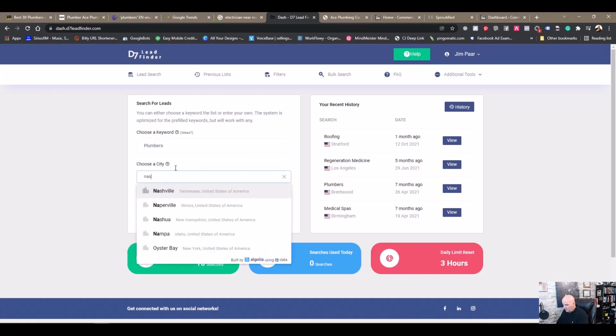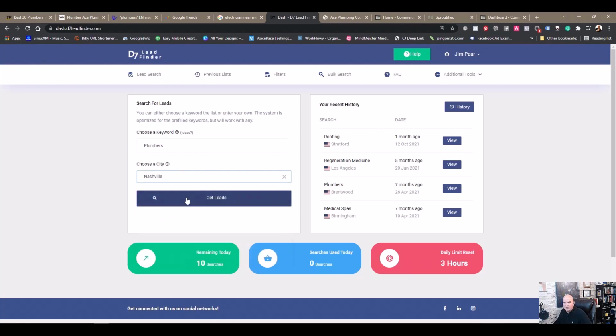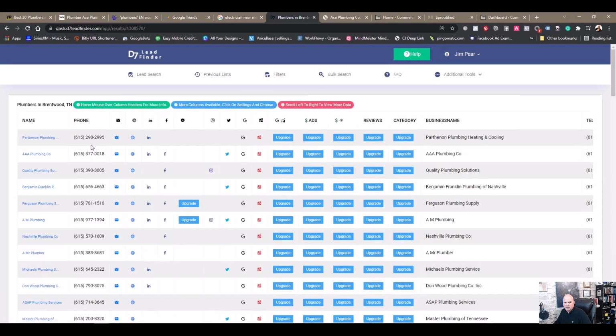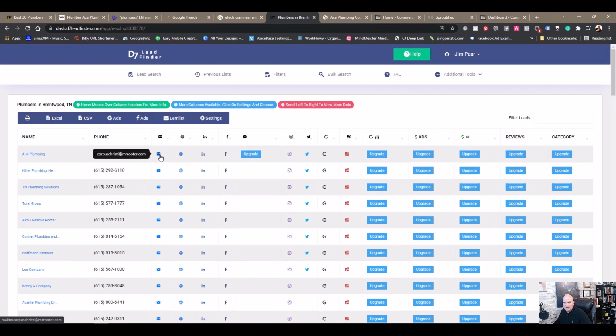Then you can choose your location, and what this D7 Lead Finder has is you can go in here and download a list of plumbers. If we look at this one here, it actually gives you their phone number, it gives you an email address, and you can download these in an Excel sheet. So if we just select them and download the Excel, we can import that into GoHighLevel and then start targeting those leads.